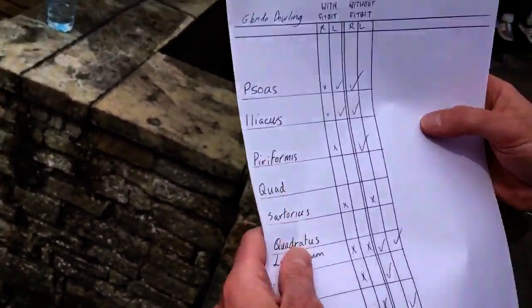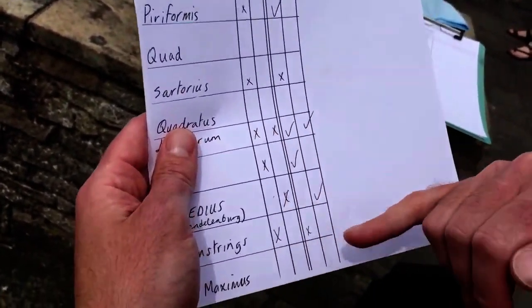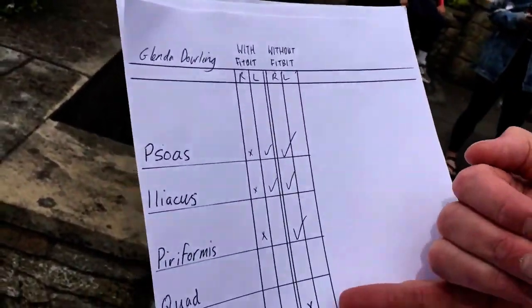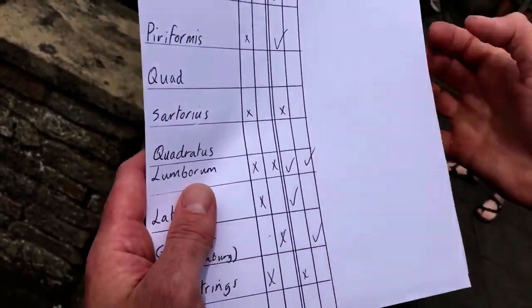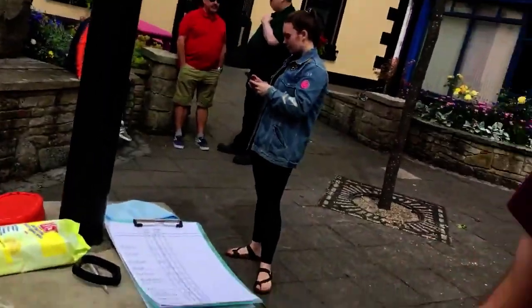So Glenda's weak. So there were 9 weak muscles out of 20. And then we took the Fitbit off. All of those switched on. All these weak muscles switched back on. Except for 2. How do you know if they're weak, or how can you tell if they're not active, if they're not working?